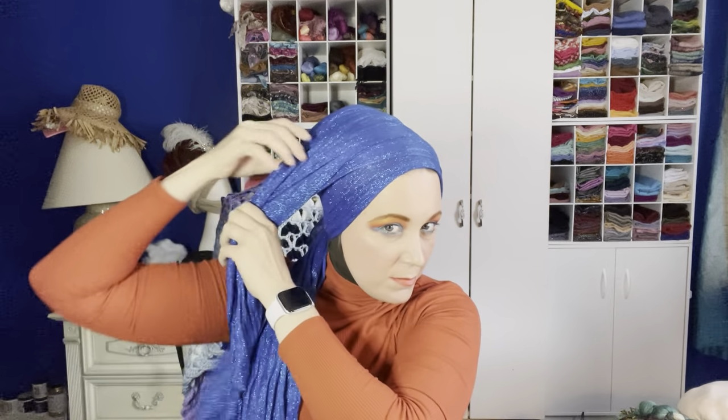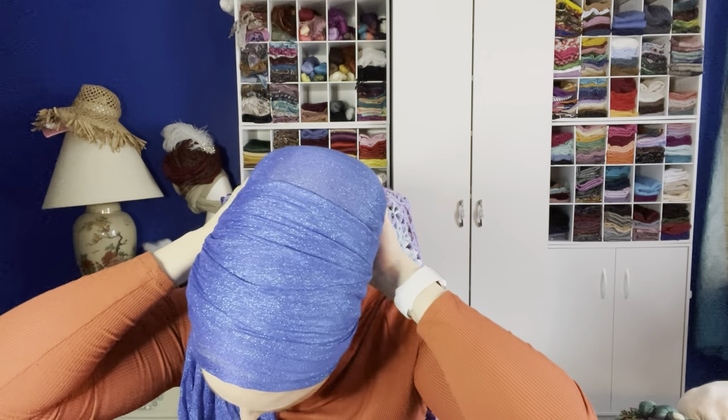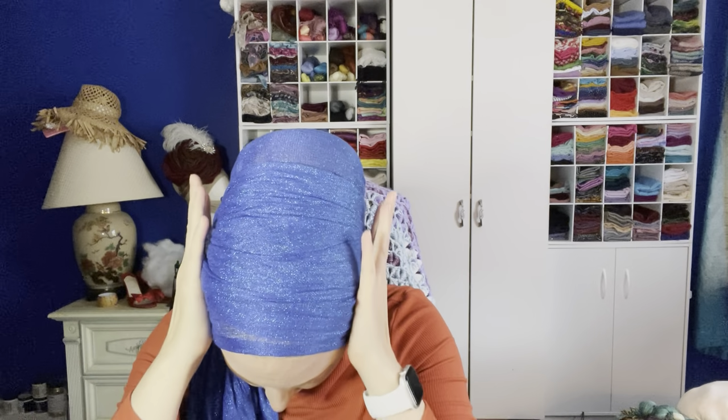Again, this is another one of those shapers I only wear with heavier scarves. So let's discover something new. No, I was right. I thought I might have been wrong. This is, well, it does go in some from my head. It's not as much as the other shaper, as the ultimate.